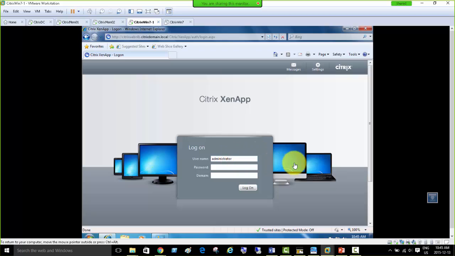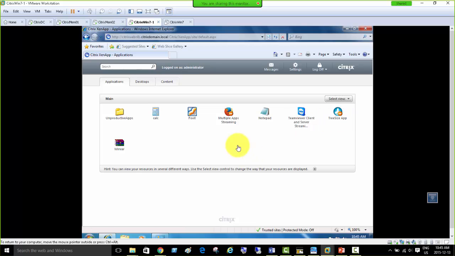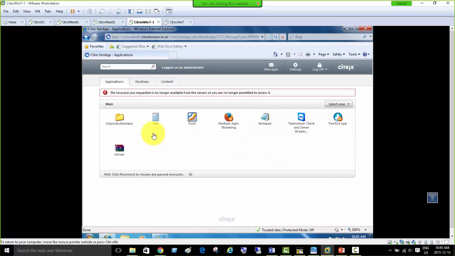So if I go to administrator on my client, just to check how many printers are showing when I open the Citrix session. Okay, so Notepad.